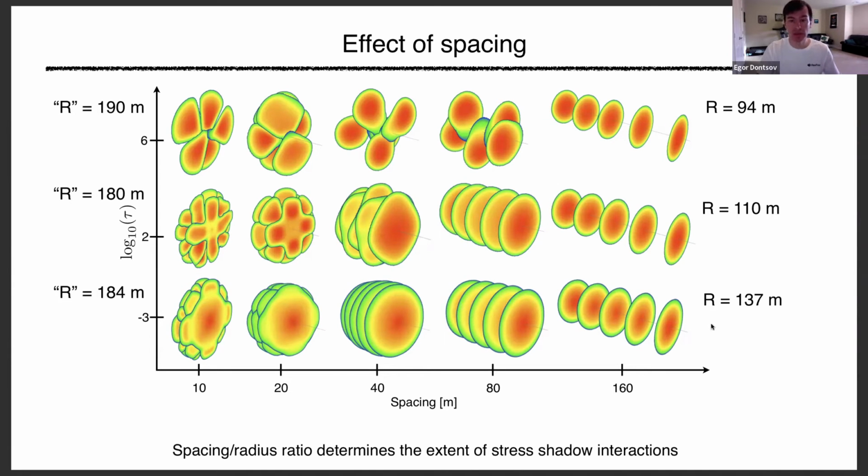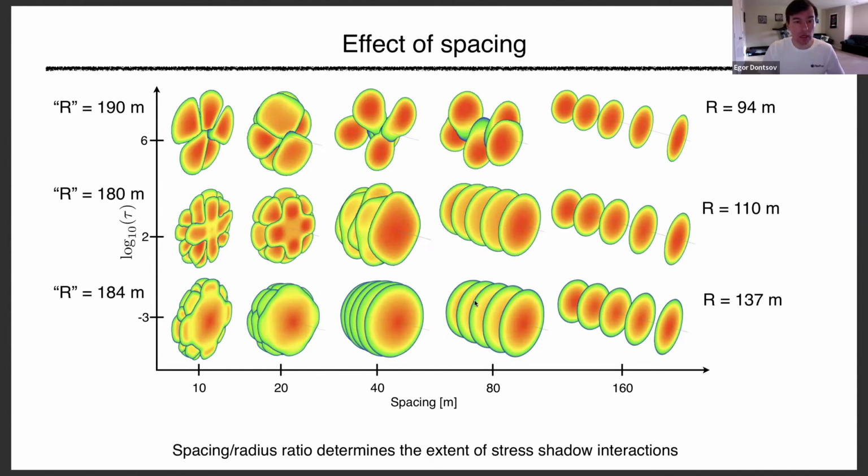And if you're in the viscosity regime, you keep compressing them, bringing them closer and closer, and only when they come really, really close do they start distorting their shape. And in a toughness dominant regime, if your initial radius is 94 meters, as soon as the spacing is equal to the radius, the neighboring fractures already interact. You might argue that this fracture and, say, the fifth and the second or the third don't interact much, but near neighbors already interact, and so you start having weird shapes showing up. So that's how it is, right?